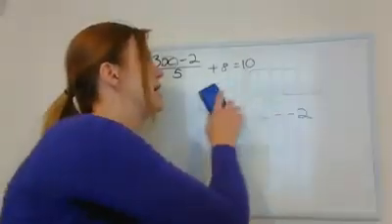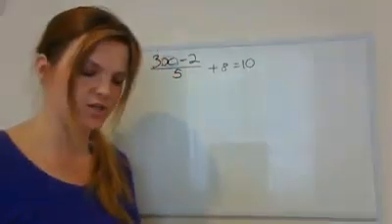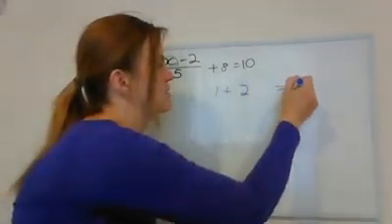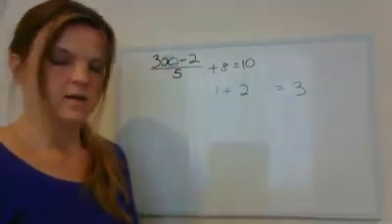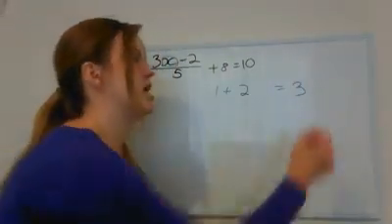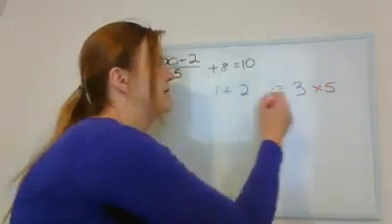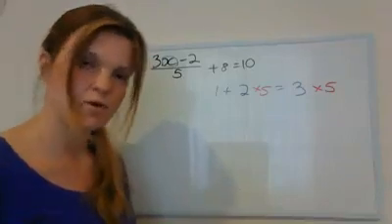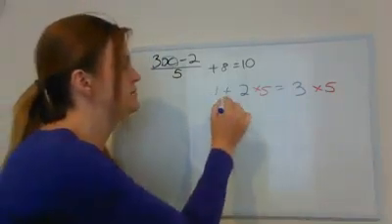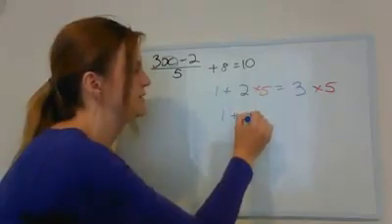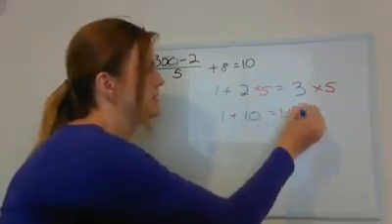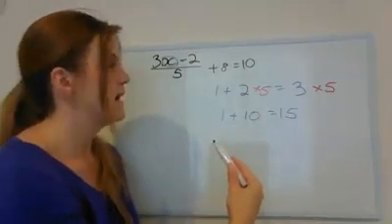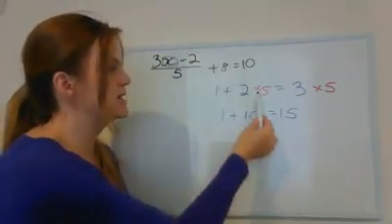Okay, so let's have a look at other operations though. So plus and minus are quite straightforward. It's the other operations you have to be a bit more careful of. If I was to now go and say let's change this side by multiplying by 5, if I was to do exactly the same thing like I do with plus and minus, we'll see that there's a problem. If I say this becomes 1 plus 2 times 5 is 10 equals 15. This is because the order of operations is very important. That's your BEDMAS, and in BEDMAS we do multiplies before we do plus.